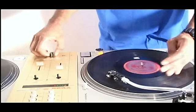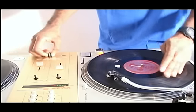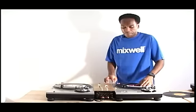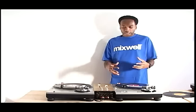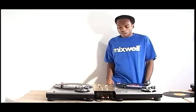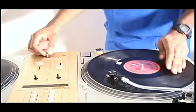This is a snare. And this is a hi-hat. And you're manipulating these three sounds the same way a drummer would on a drum kit. The only difference is you're using the drums that are coming out of the piece of vinyl that you opt to use. So here's an example of turntable drumming.